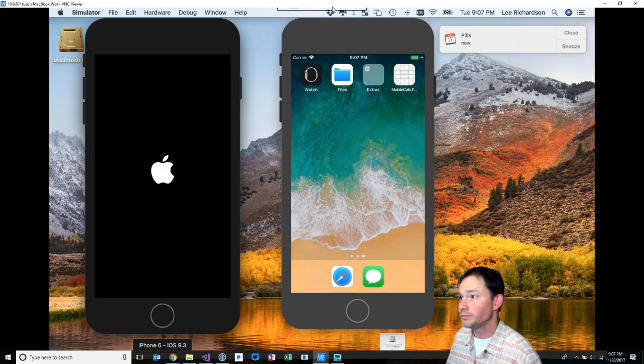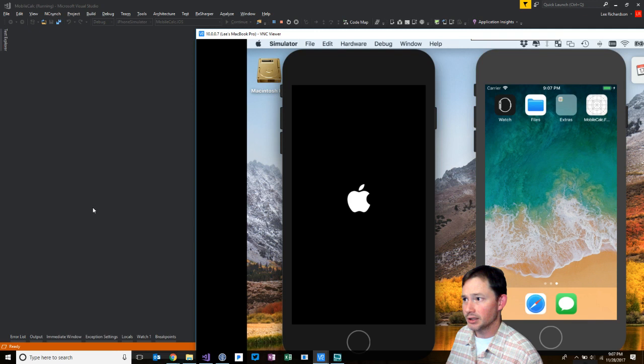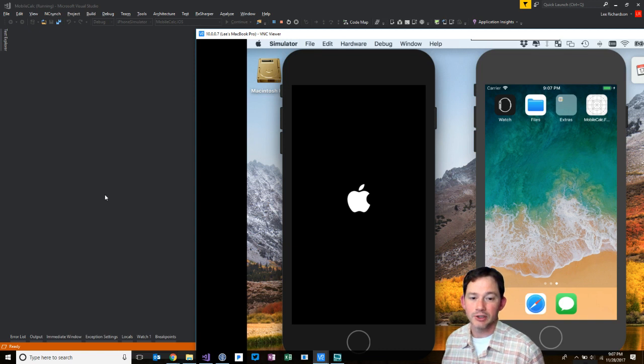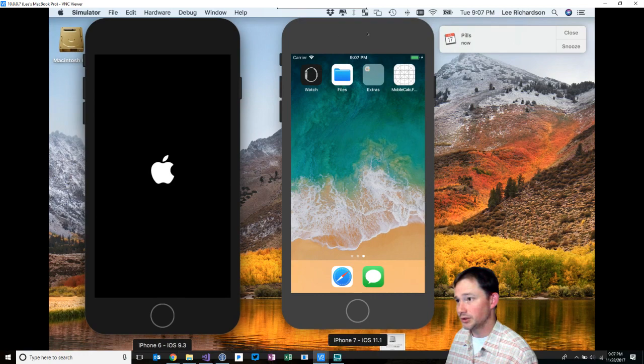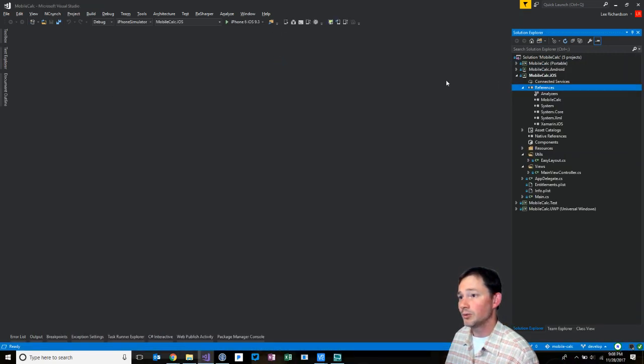So it's a little less than ideal that we're using this VNC Viewer and remote desktoping in, because there's a little bit of a lag, and so unfortunately you, the viewer, are not going to be able to see the nice crisp, smooth animations that you've been accustomed to in previous shows, but that's the way things are going to have to be for tonight. And this is taking longer to load than it should, so maybe like last episode, we're going to have lots of technical issues. Won't that be special?